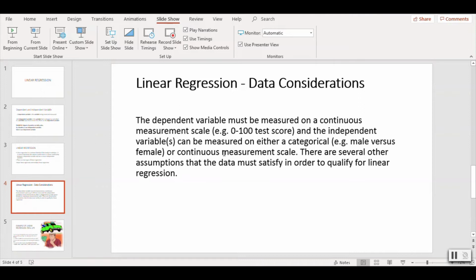Categorical means we have categories in the data, like male versus female, and continuous is when we have a continuous measurement scale, like meters, kilometers, or a single number. It depends on what kind of data you have. So always remember to keep the dependent variable continuous, and the independent variable could be anything, categorical or continuous.